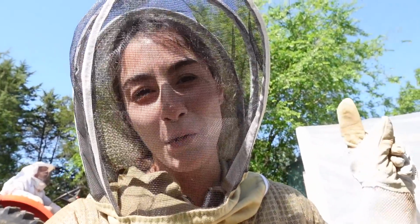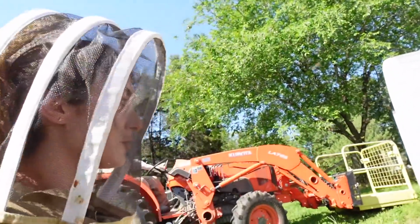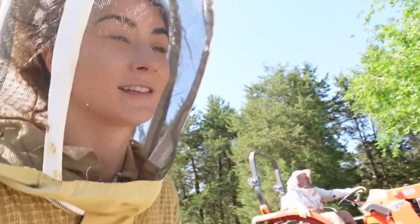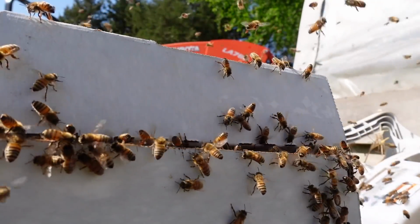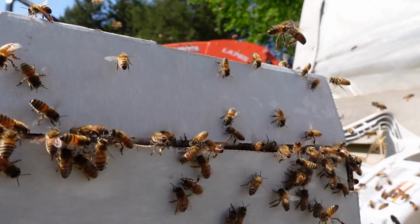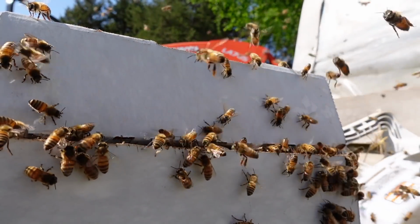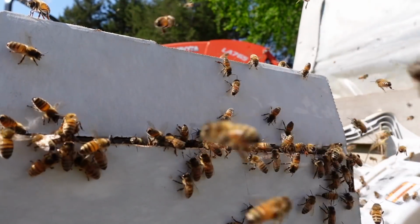There are a few more bees that are kind of collecting up there, but I had a feeling we might have to come back and do this again. However, this behavior right now, this is what makes me feel pretty confident that we were able to get her. Saying, hey, we're here. I'm gonna let these girls settle, but I am gonna have to move them into their own hive. They're gonna get a big one. This is a pretty decent swarm.